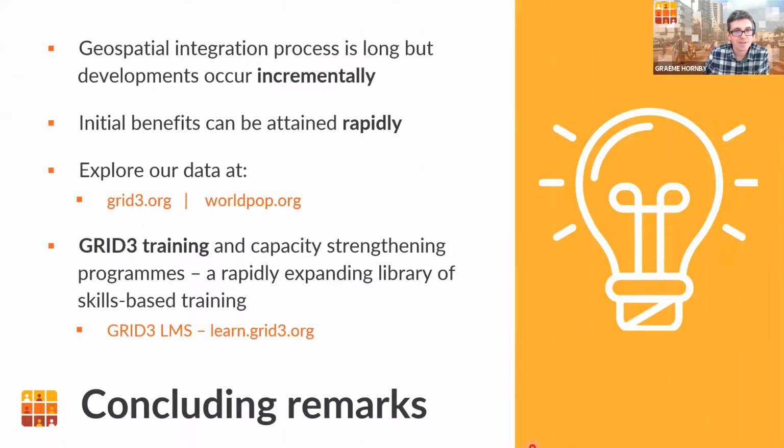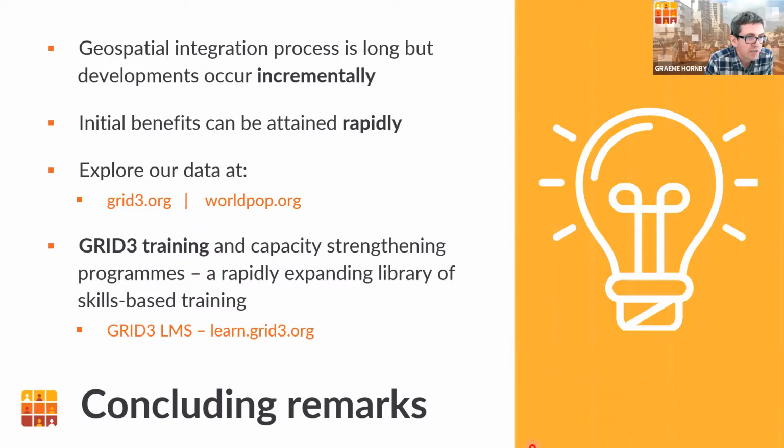Okay, I think I am a little over time, apologies. So this is the last slide now. Just a recap on a couple of points. This whole process of geospatial integration, building the structures and the protocols and the regimes, is a long process, of course, but it's important to remember that developments occur incrementally. There are little innovations, little quick wins, which can reap rapid benefits, so I think those need to be explored further.